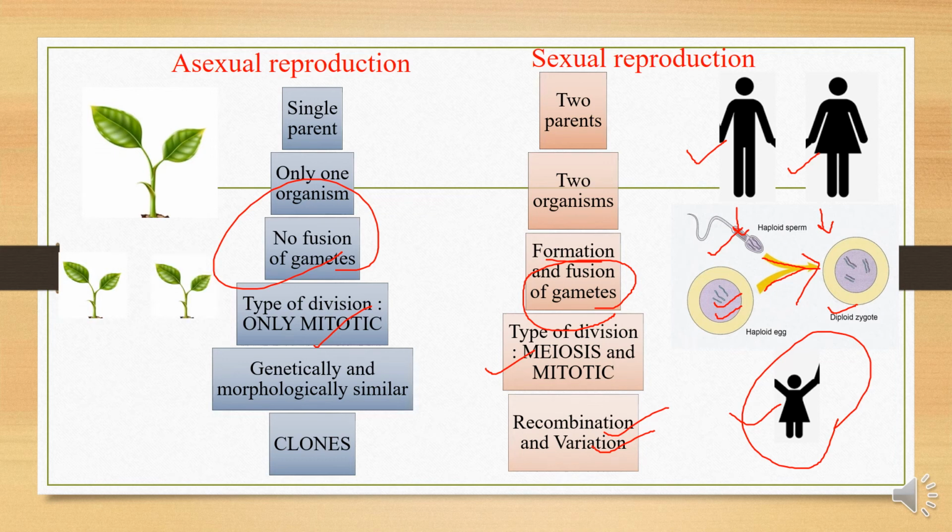Asexual reproduction, students, since it is carried out by only a single parent, is comparatively much faster. Less energy is invested here. The whole process is less complicated, again because it involves only a single parent. And this type of reproduction can therefore take place in varied environments.